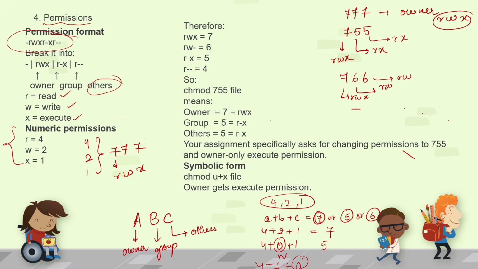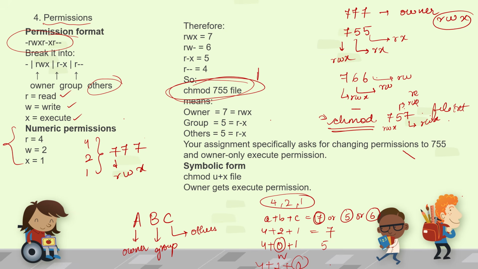Now, whenever we have to give any permissions to a file, we write the command chmod, that is, change or modify your permissions, 755. That is, your owner can read, write, execute. Your group can read and execute, 4 plus 1, so write no, read and execute. And 5 for your others group, which can also read and execute. file.txt. I hope it is clear. This is your syntax.